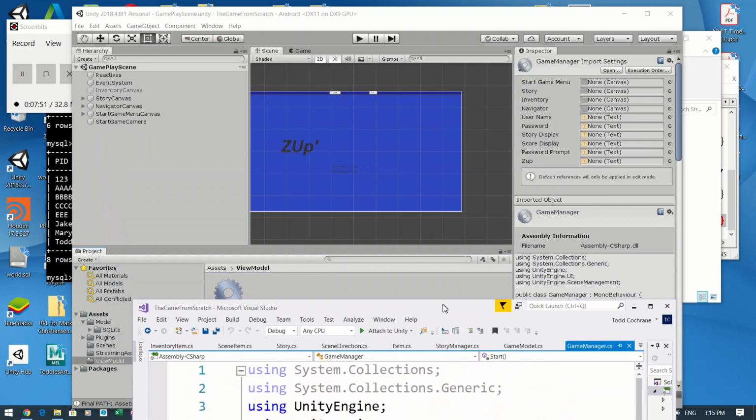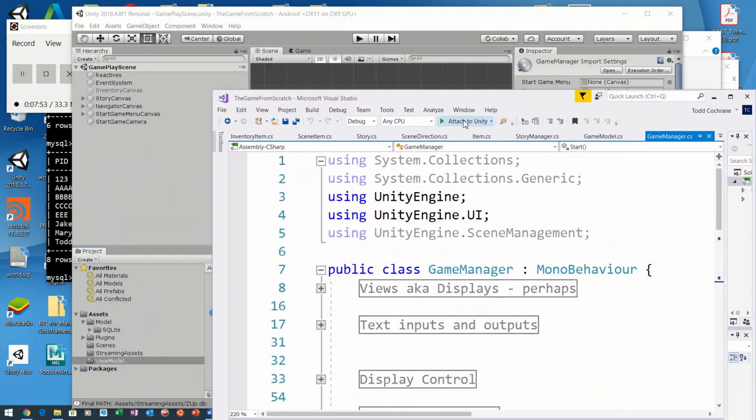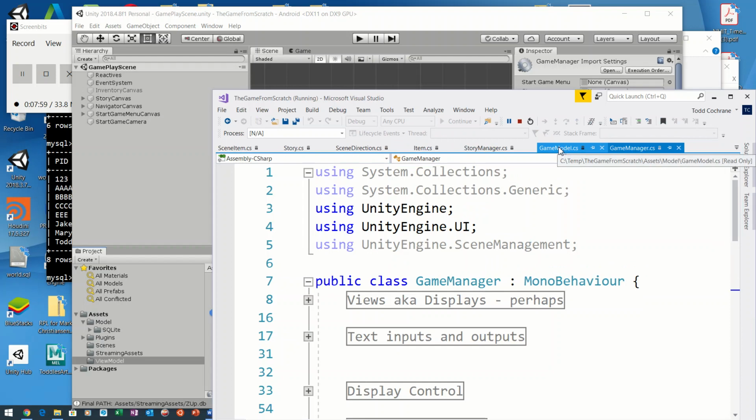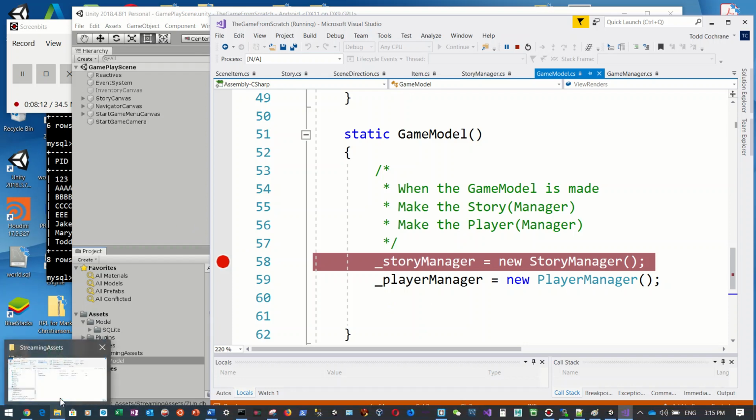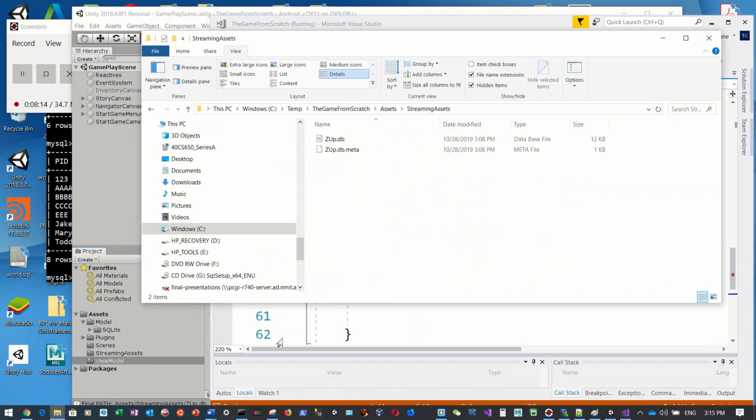So what I'm going to do now is I'm going to attach it to Unity, and I'm going to get the system to stop when it goes to the story manager, which I've done here. And then we're going to look at what happens and how that creates the database and the tables for the database. So notice I've got these here, which I don't want to have in.